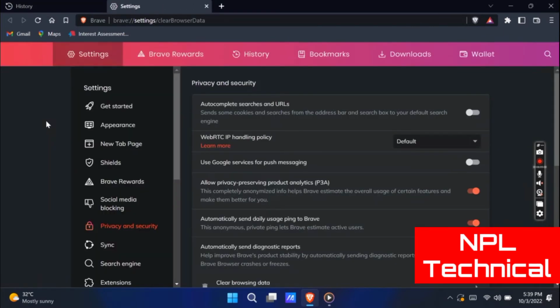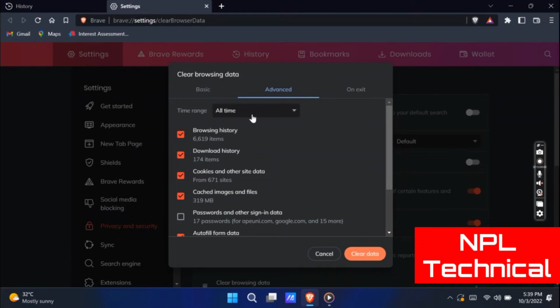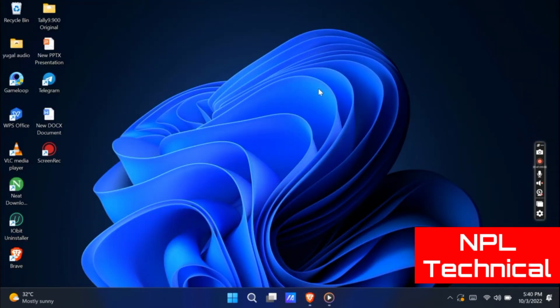Now I click on the option called Clear Browsing Data, and from there you have to go to Advanced and select the time range All time and select three options compulsorily. One is browsing history, second is cookies and other site data, and third is cached images and files. You have to select these options because these are the things which fall under the category of cookies and cache files. Once you select that, tap on Clear data. I hope this method works out. If not, you have to try our next method.